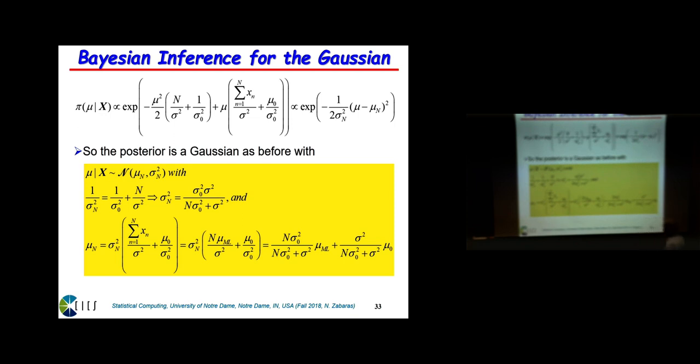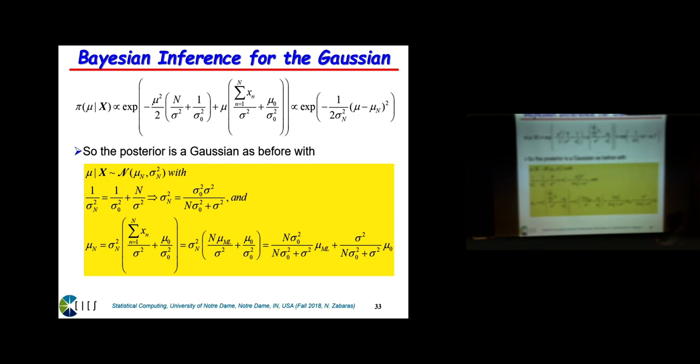And the mean for the posterior comes to actually be a weighted mean of the maximum likelihood estimate, right? How does the maximum likelihood estimate come? Well, there is a summation term that comes there, and that summation term is n times the maximum likelihood estimate of mu. So I just denote that the maximum likelihood estimate times n. And so it's a weighted average between the prior mean and the MLE estimate. And if you look very carefully at these formulas, you can recover all standard results basically by playing around.